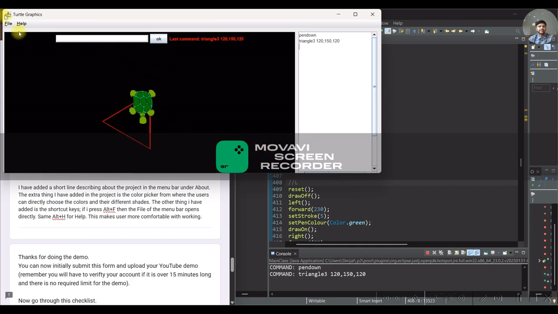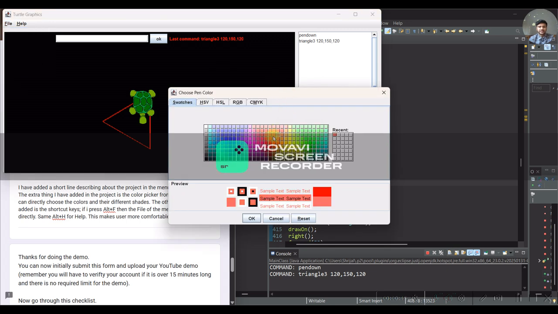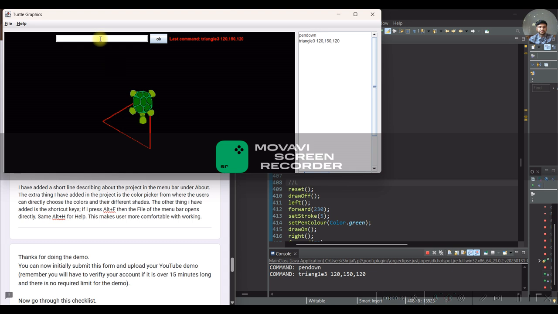The other thing I've added is the color picker. When I say choose pen color, it gives different colors and shades. Let's try one of them. If I do this and OK, let's say pen down. No need to pen down. Let's say move 100.